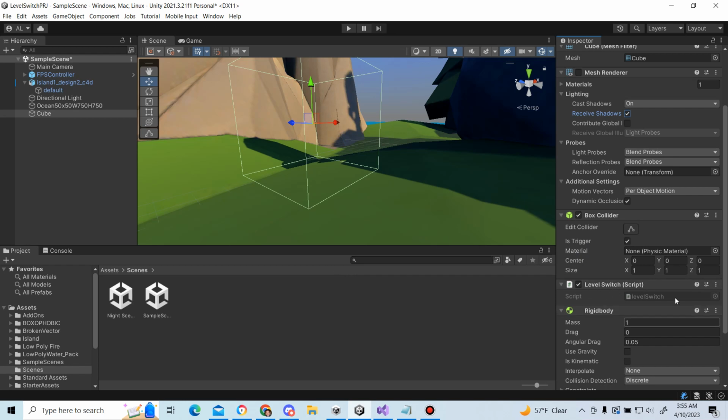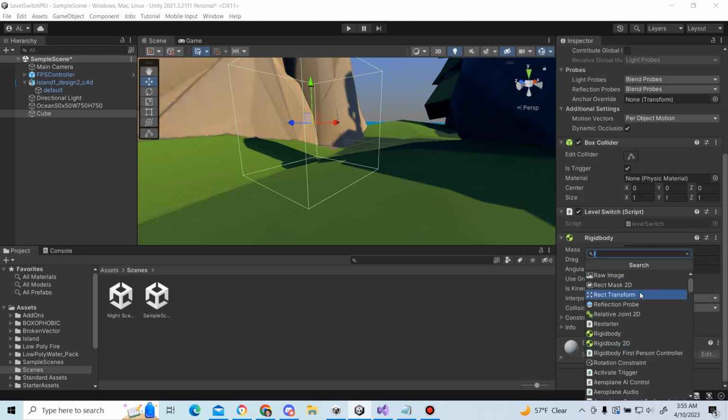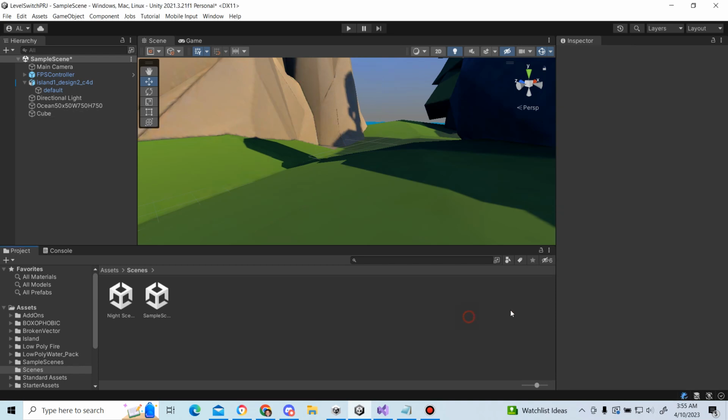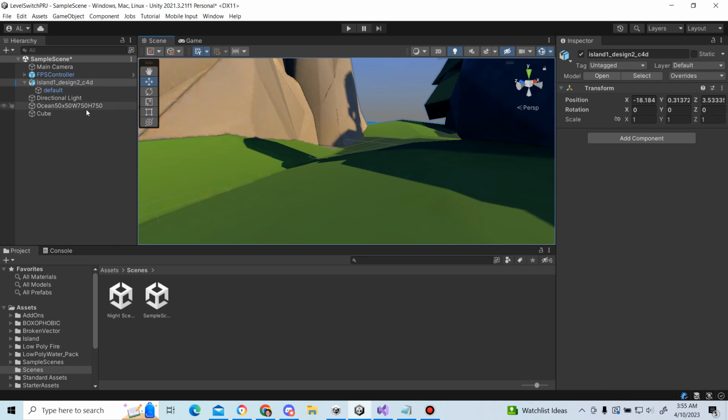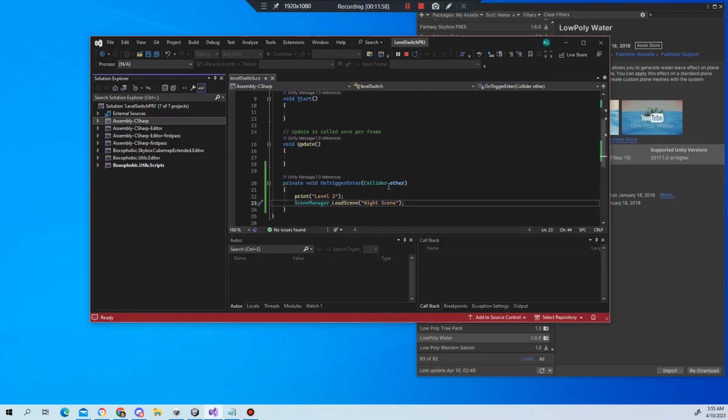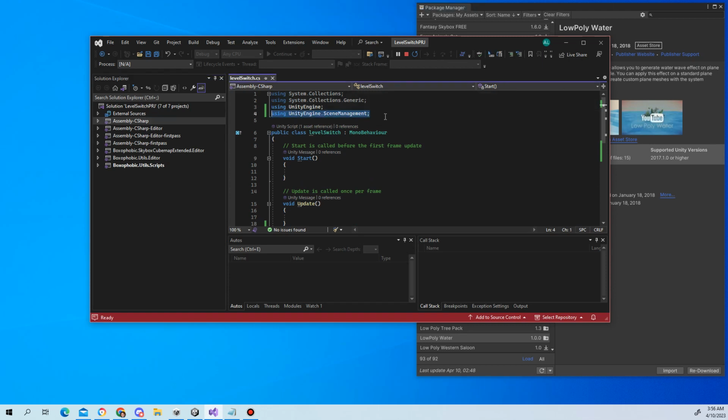Have a script, so we can always just go in here, add component, type in new script, and then go on there and put in a name. Okay. So at that point, and this is what happens when we turn off the mesh renderer. There we go. You want to go edit that script. Make sure you have your correct library entered in. Okay, very important. And I think for other versions in the future, this will probably change. But for 2021, this is what we have to use.